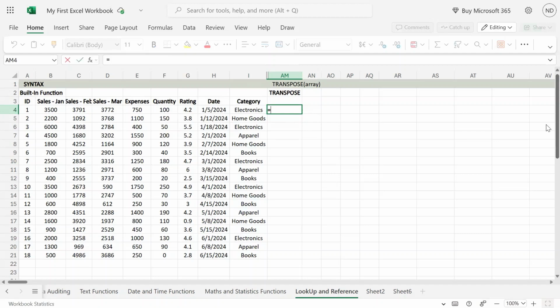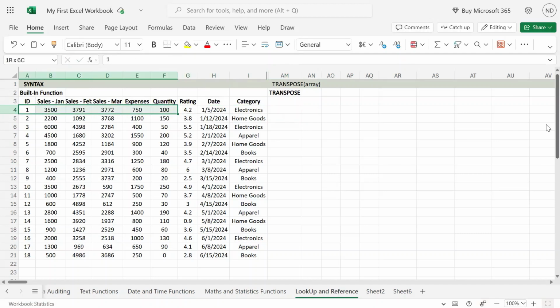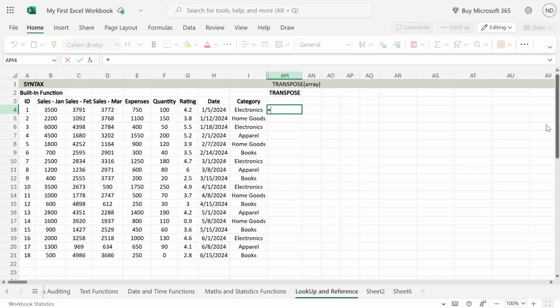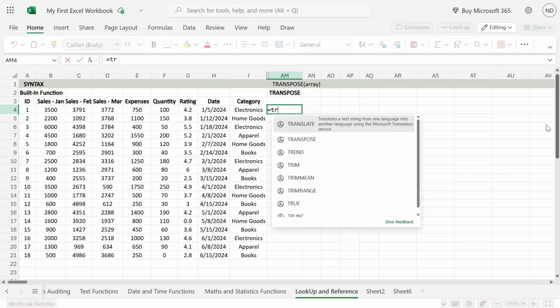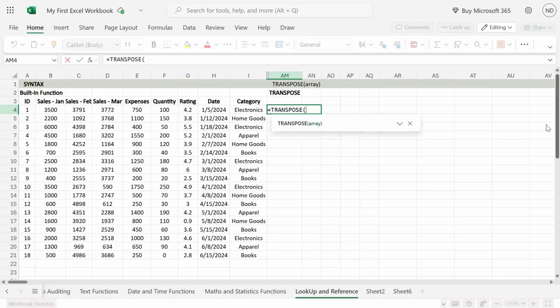Suppose I want this entire row to be transposed in a column. So I'll go horizontally to vertically. I'll say equal to transpose and select this entire row so that I can display it vertically.